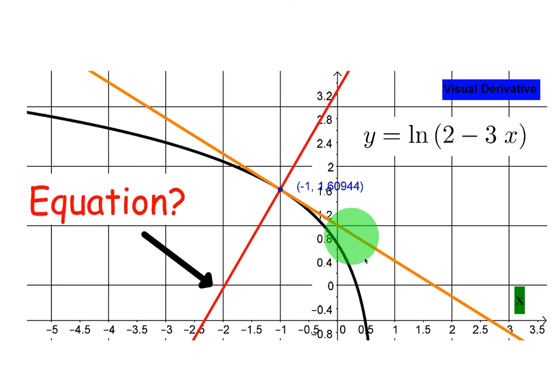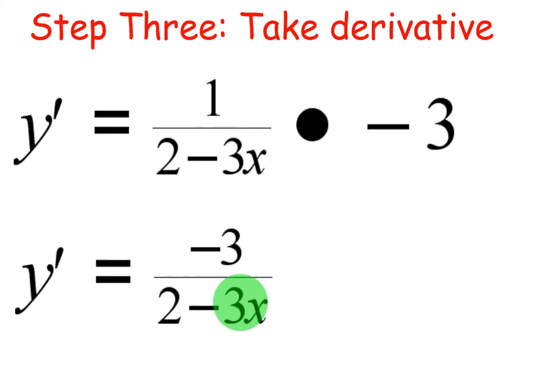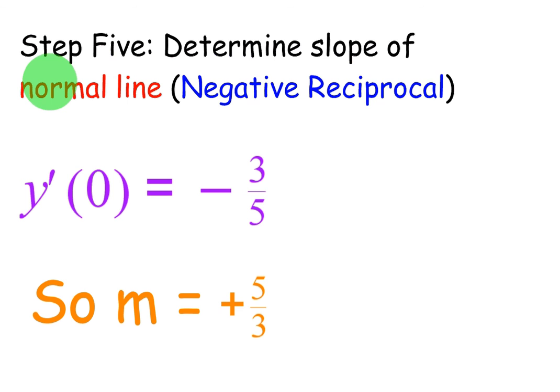Okay, so the slope of the orange line is down 3 and over 5. We want to find the slope of the red line. Well, obviously it's just the negative reciprocal, or the opposite reciprocal. So if this is -3/5, this must be what? Must be 5/3, right? So I like to look at the graph as we go through this.